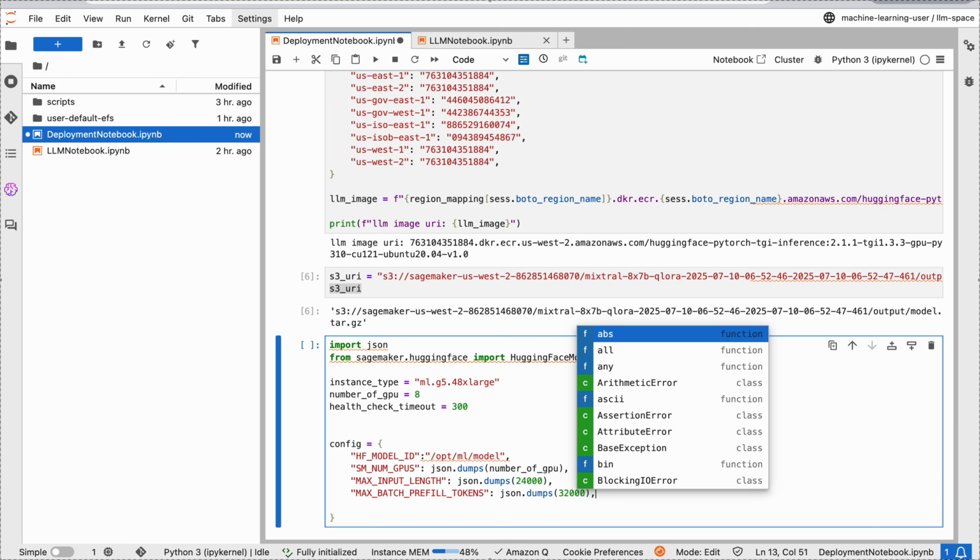Now, what this parameter does is set the number of tokens for the prefill operation. And prefill is the stage where the model reads and processes all input tokens before it starts generating a response. It's resource intensive, so platforms like SageMaker let you set a limit to control how many tokens can be handled at once during this step.